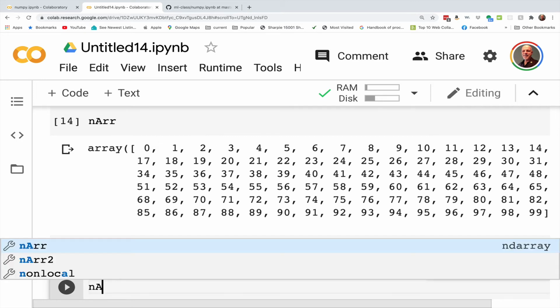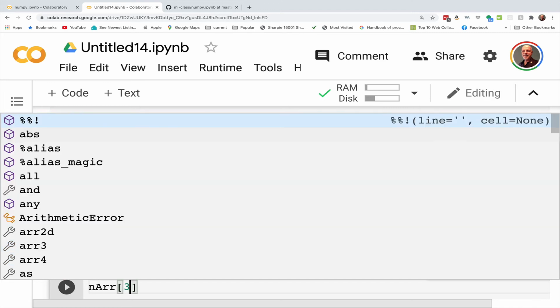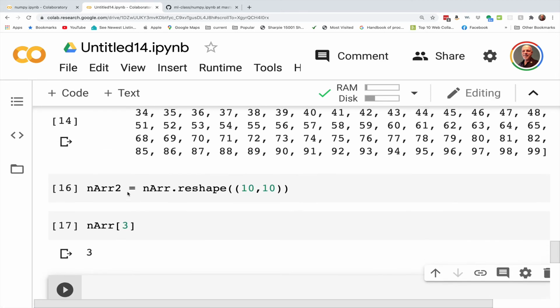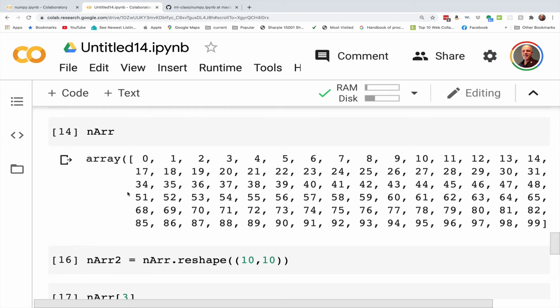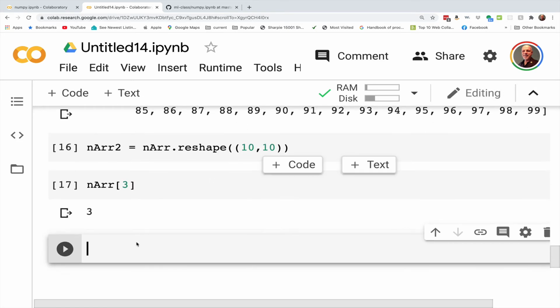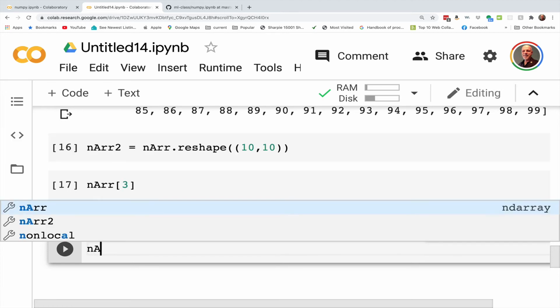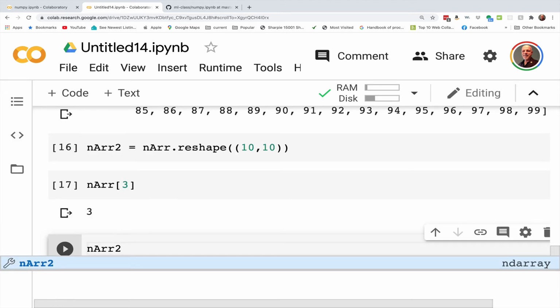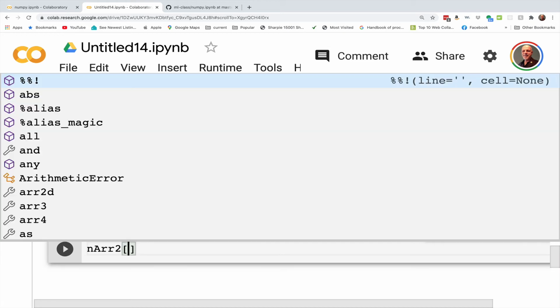So if I go n array 3, n array 3 is 3. And why is that? Up here, we have this n array, and the 0th element is 0, first element is 1, second 2, the third element is 3, and that's what we printed. For two-dimensional arrays, we can say an array 2, which is the 2D one, and then this is the row we want.